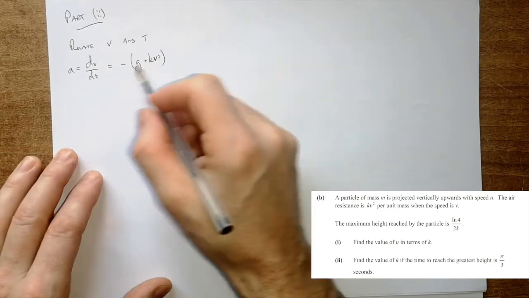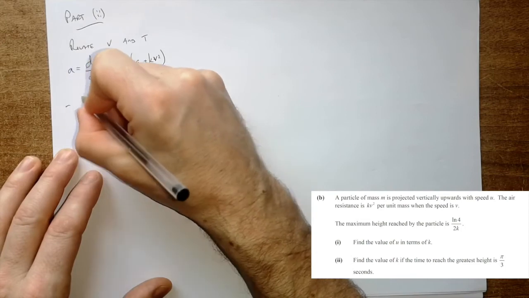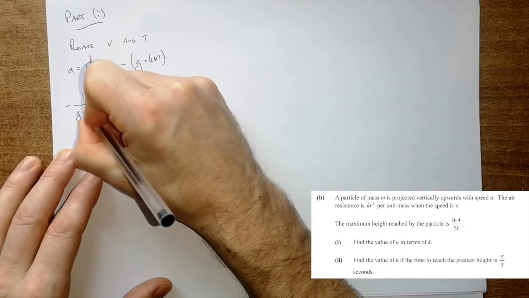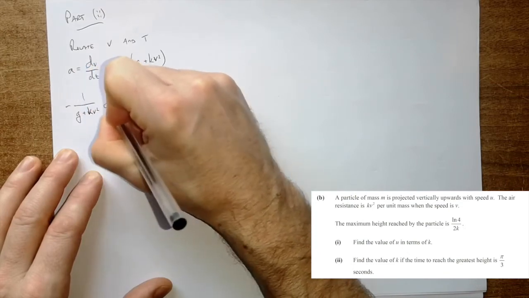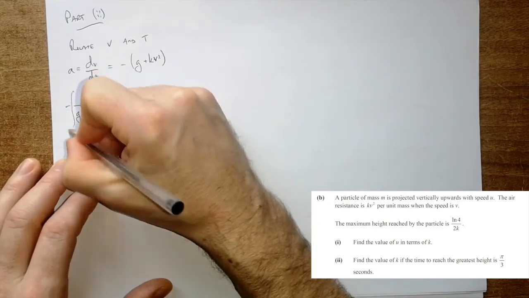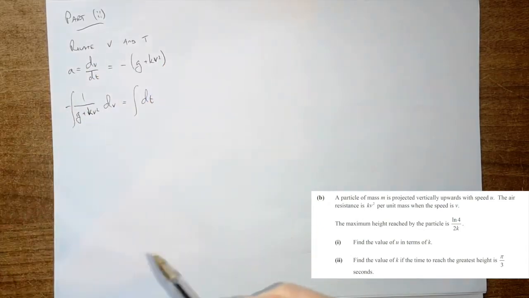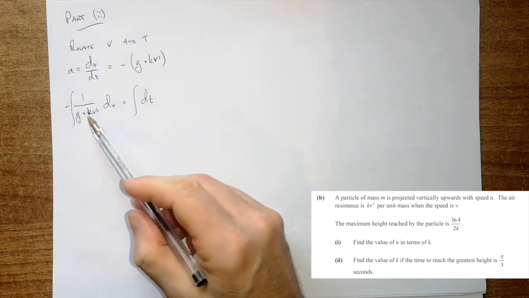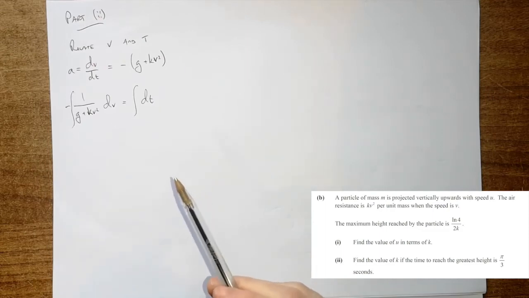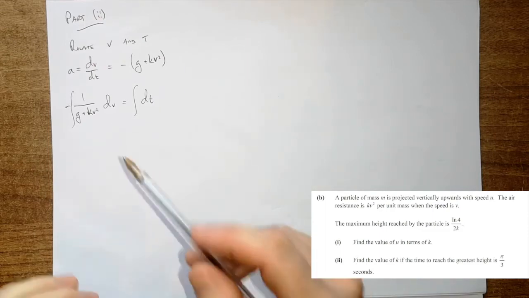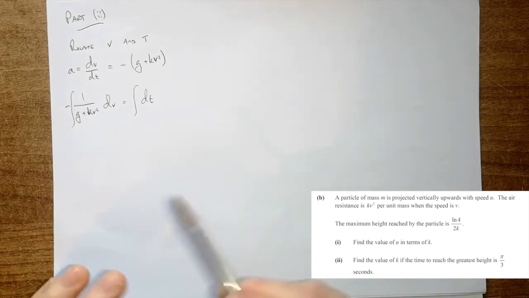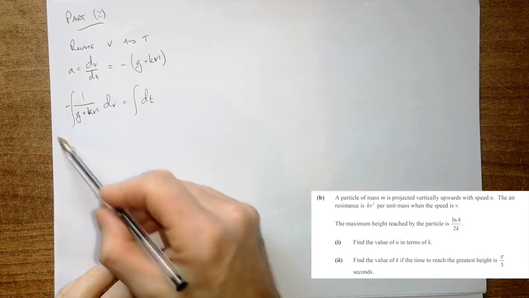We'll bring this guy over this side, so we will have minus 1 over g plus kv squared dv equals dt. Now, put our minus sign outside of that. Let's have a little think about how to integrate this. And as we look at this, okay, this looks weird, this looks difficult. If you try integration by substitution, you'll end up down a sad, sorry road because you won't get the v on top to deal with. So we need to see, what else does this ring a bell on?